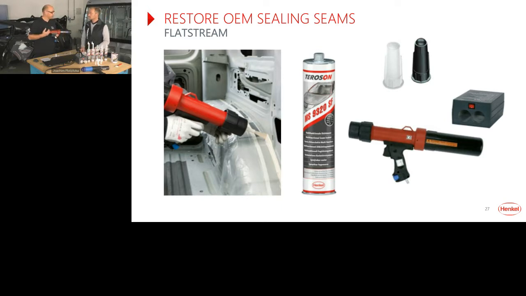How much pressure do you have in your body shop? Maybe 6 to 8 bars, sometimes 10. If you put 6 bar in here, you have 18 bar working pressure. If you put 7, 21, 8, 24 bar, and that's the limit. So 24 bar pressure is dramatically a lot.